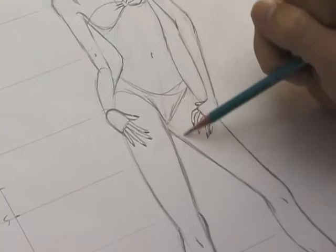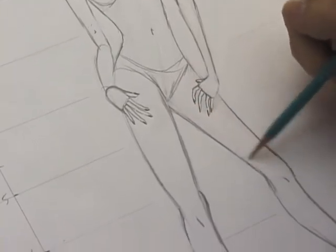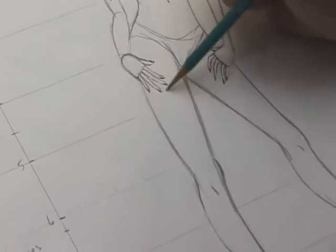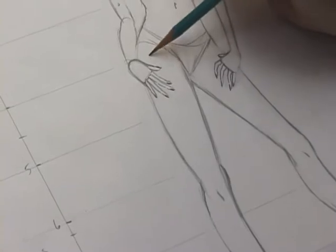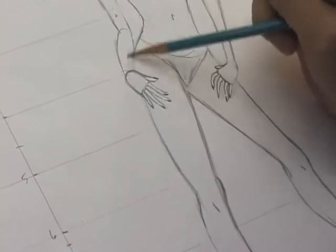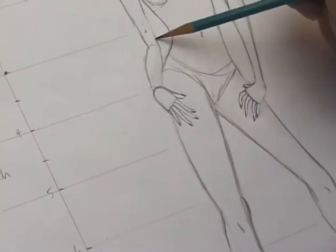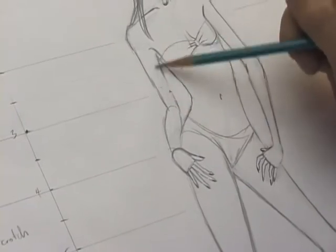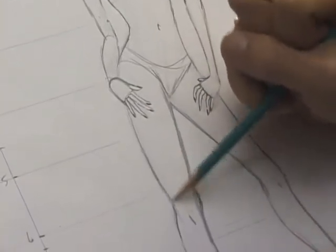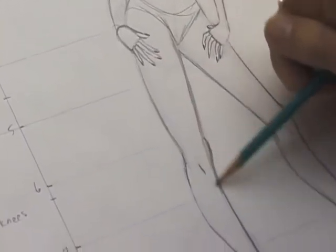I'll shadow under her crotch and taper that down to her knee, and a little bit under her hand here. I'm definitely going to shade on her forearm to bring this behind her hand, and I'll shade here a little bit at her elbow to bring this up under her armpit. The back of her thigh, under her knee, a little bit under her calf, and under her ankle.